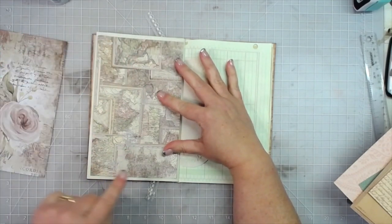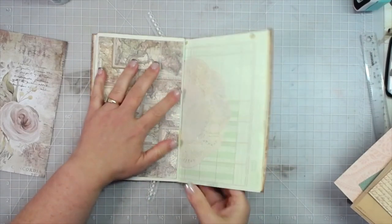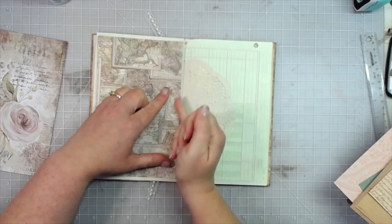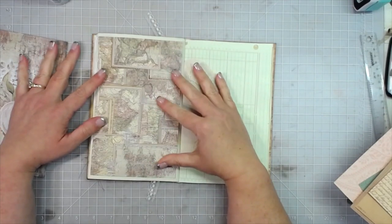You can move it over as you like. You can center it up as you like. Just don't get too close to the binding or the fold of the page, because then you're going to get resistance. But that is another way.